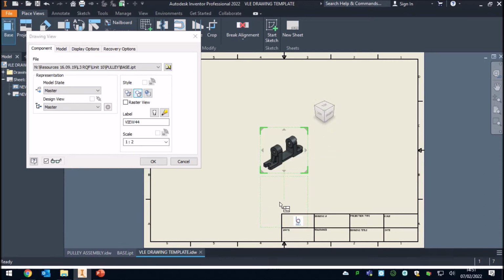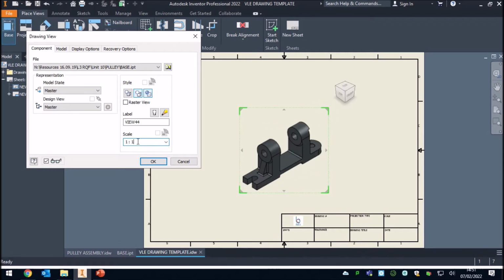Alright, and then as you can see it's highlighted in green, and if I drag my mouse below there, you can see that little dotted line, it's asking me do I want to put another view of that on there. Now for this particular activity I don't, but I will when I start my orthographic drawings. So I'm just going to get a nice isometric view of that component. Now for isometric views, I'm going to shade it, so I select shaded, and I'm going to leave the scale as 1 to 2. Depending on what job you're doing, you might have to alter the scale, but I'm going to put mine as 1 to 2 for that job.